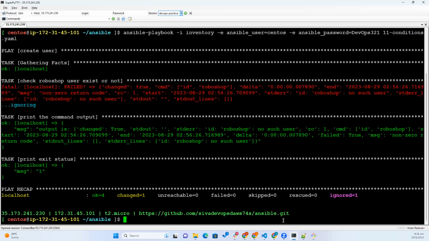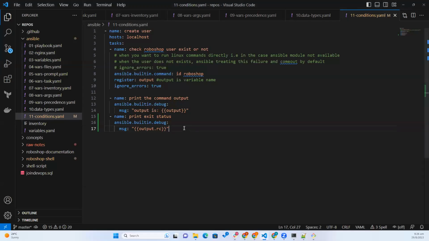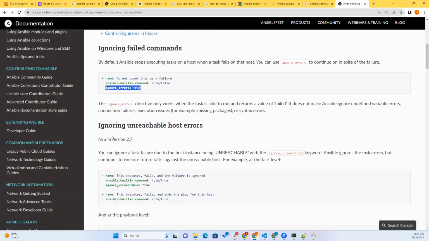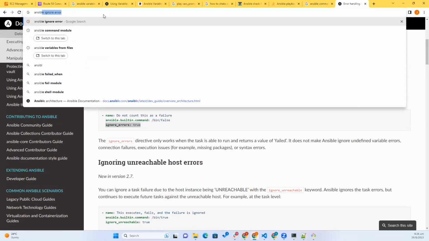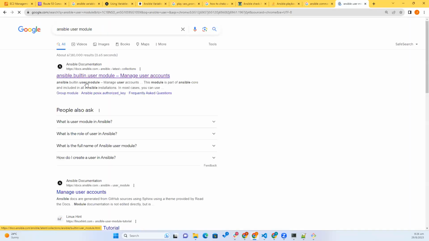Now, based on this, you can write a condition. So now the task here is name: create user RoboShop. Okay. And the module is user module. You just see that, right? Ansible user module.